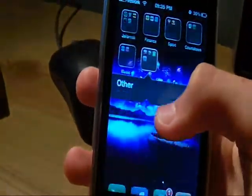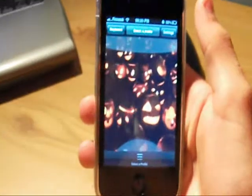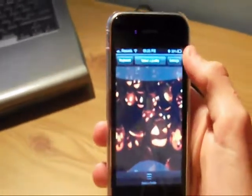Then you go to your iPhone, simply open the app up. I'm getting an eMac tomorrow, and it does not come with a keyboard, and I don't have a spare keyboard on me, so I will use this app for a while until I get a keyboard for it.